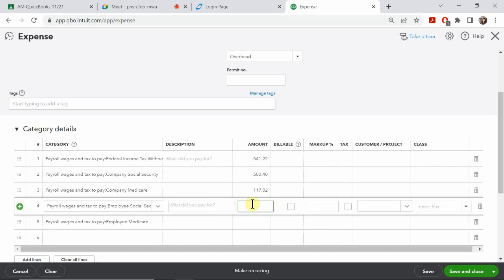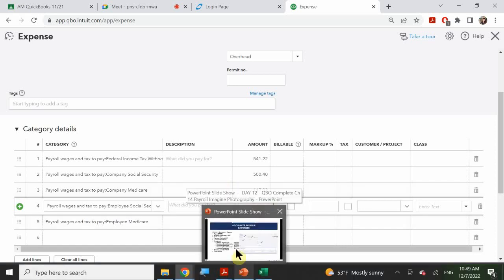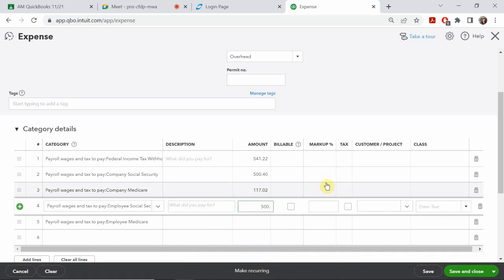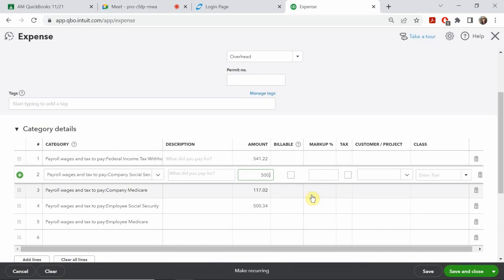Employee Social Security should be the same as above. Oh, it's supposed to be 534. Must have made a typo there. 534.